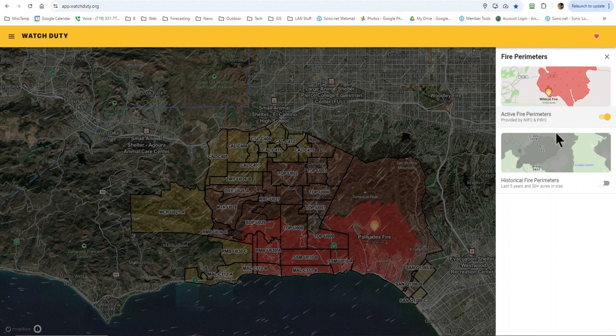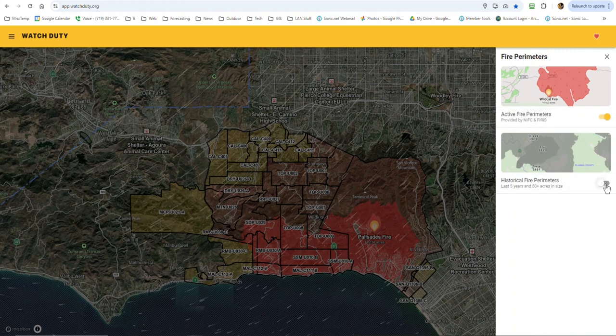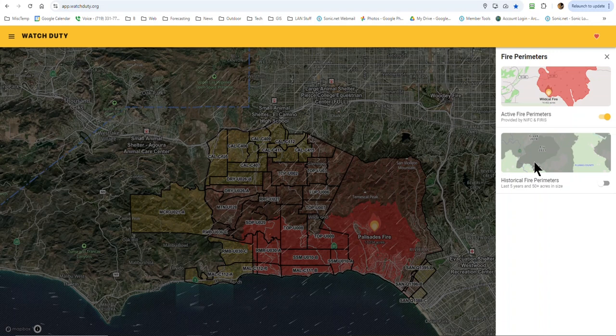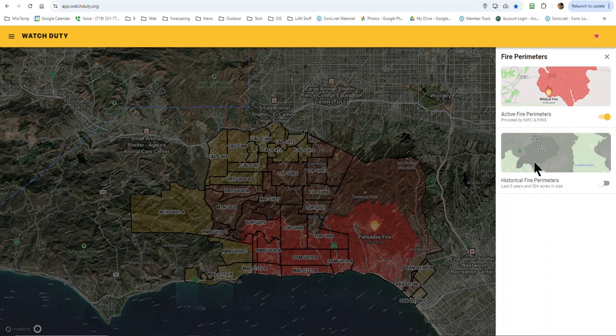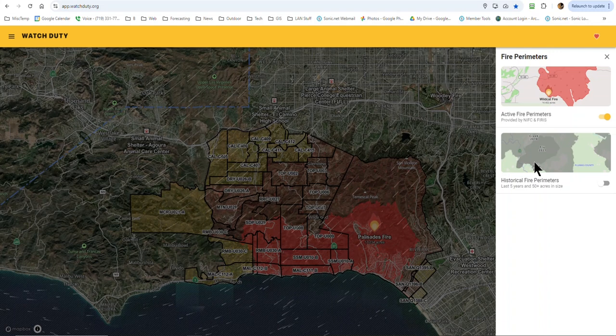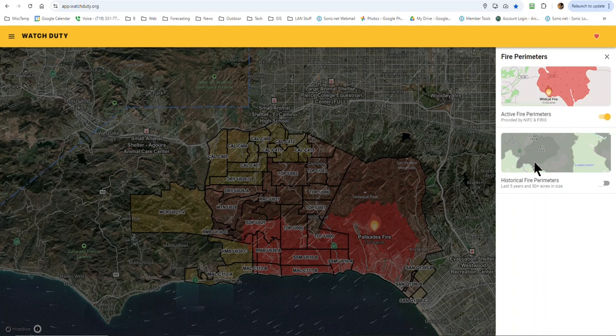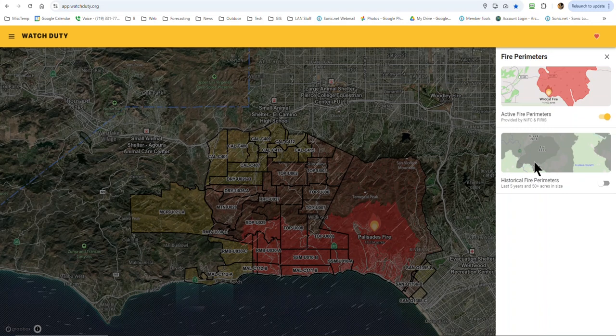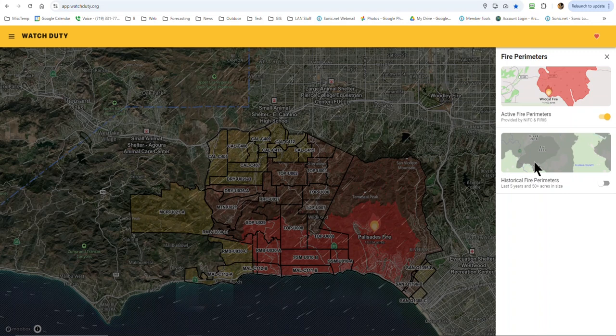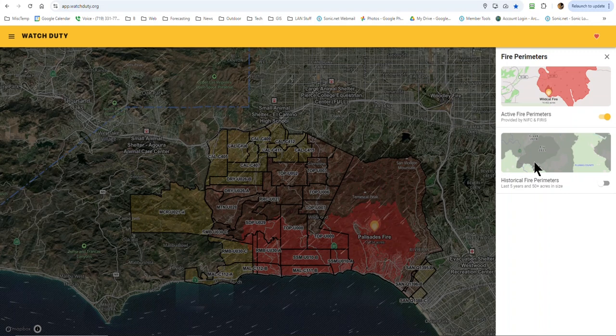And then it also has available, I've got it off right now, historical fire perimeters. And that's really useful, A, to show how fire prone California is in the wildland urban interface. The fires are, of course, a natural part of our Mediterranean climate.